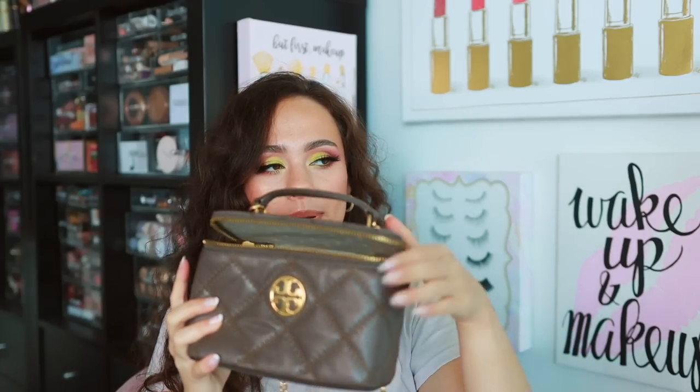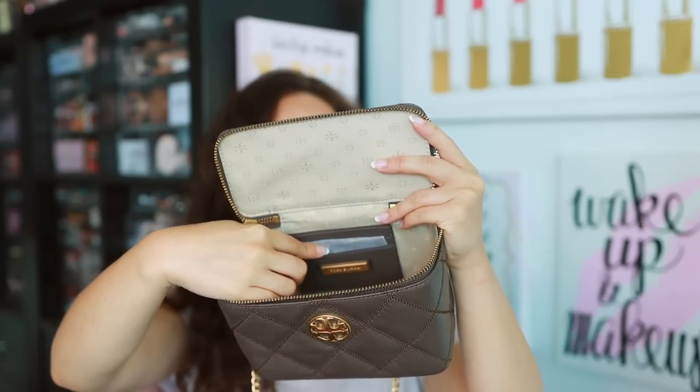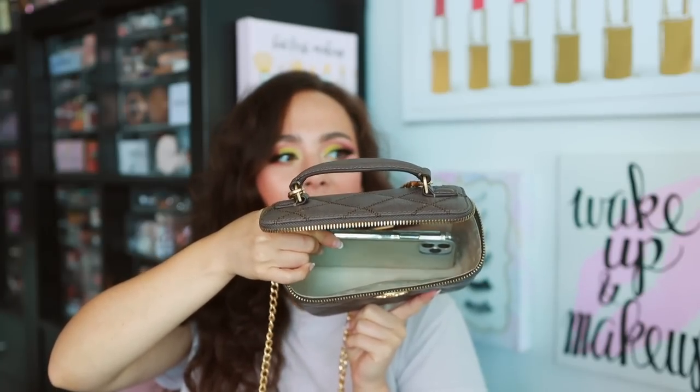You have a leather zipper, and inside there's fabric lining with the Tory Burch branding plus two card slots. It looks really tiny, but because of how wide it is, you're able to fit quite a lot. My largest iPhone takes up almost no room — it fits width-wise perfectly — and you have so much more room for AirPods, a small wallet, and cards. This surprisingly holds a lot more than a lot of my other mini purses. My style is top handles and mini bags — I'm a small person and that's what I've been into. I've already worn this twice and I love it. Now I want more vanity bags. I'll take you to the try-on portion so you can see what it looks like on me.